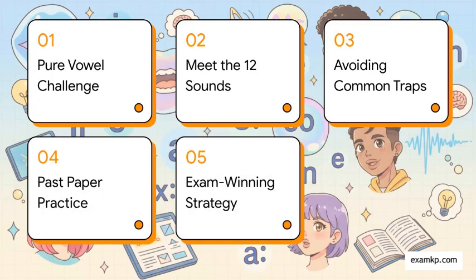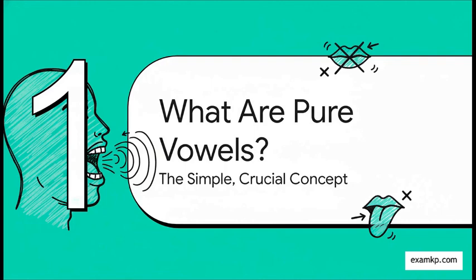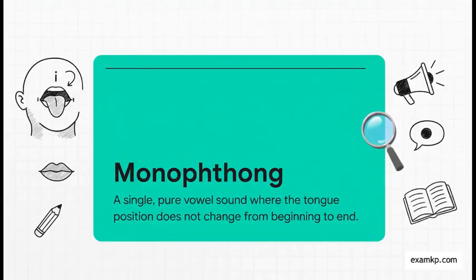Let's get to it. So what on earth is a monophthong? I know, the name sounds super complicated, but trust me, the idea behind it is actually really simple. Let's break it down. The key thing to remember is that it's a single, pure sound. Your mouth stays in one position from the beginning to the end.